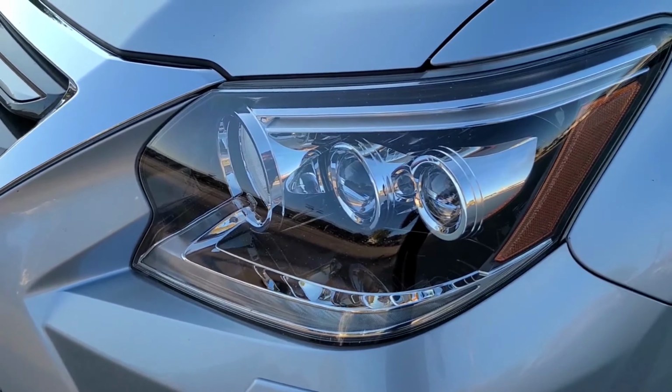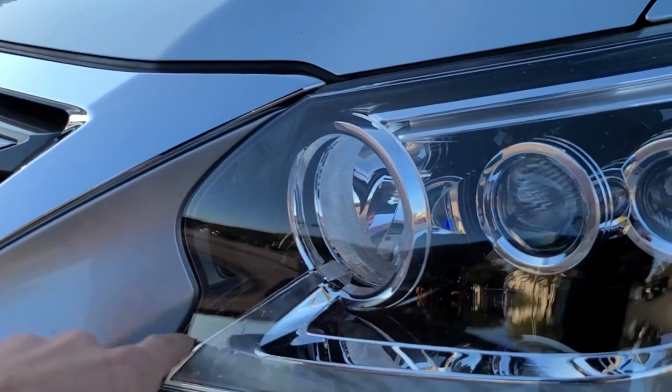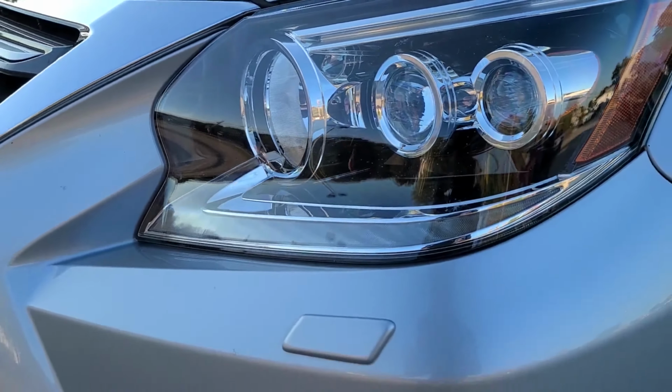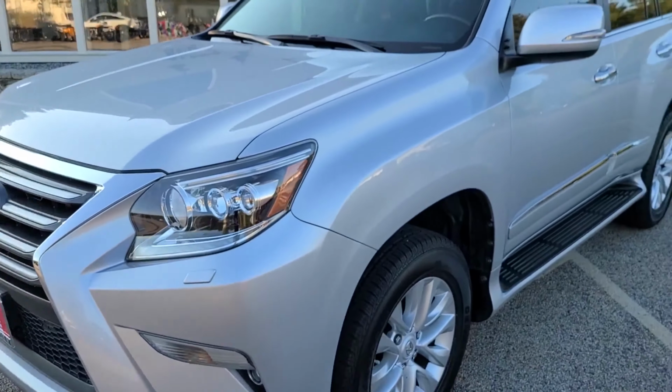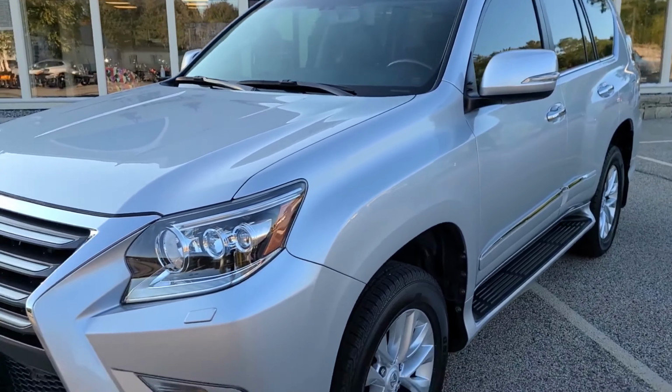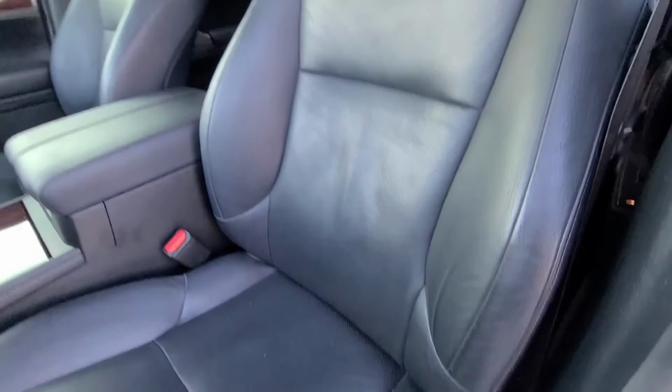Headlights, while very functional, also a nice style element. You can see this daytime running light carrying around the bottom of the headlight. Adds a lot to the front end. It really looks tremendous. So now I'll move into the interior, give you a quick tour, and then I'll start it up for you. So here on the interior, you can see the seat.